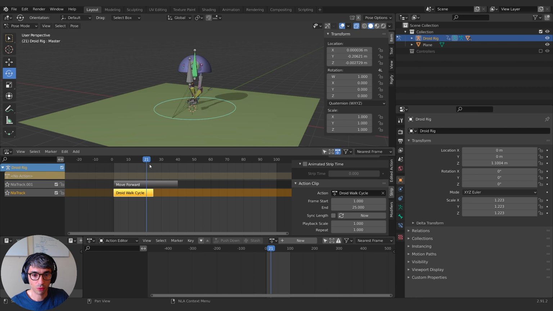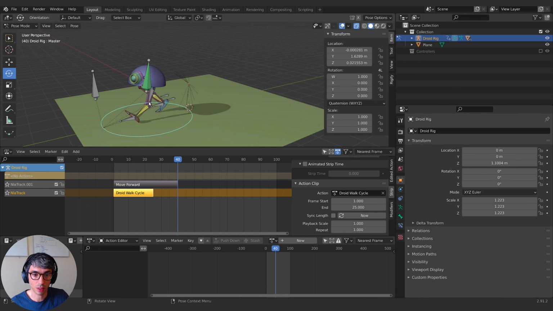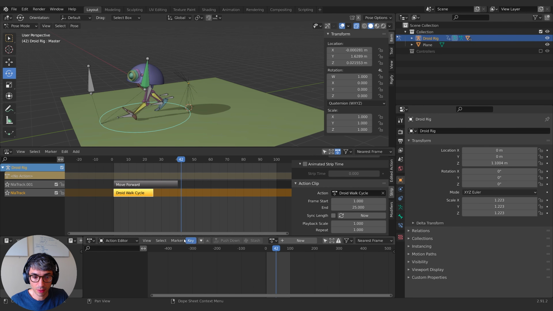So now he's going to walk forward, and right about here is where I want him to begin to take a sort of hold pose. So what I'm going to do is create that pose, and then I can create a new strip out of it, and then I can blend between these two. I'm going to come down to my action editor, click new, and type in hold pose.